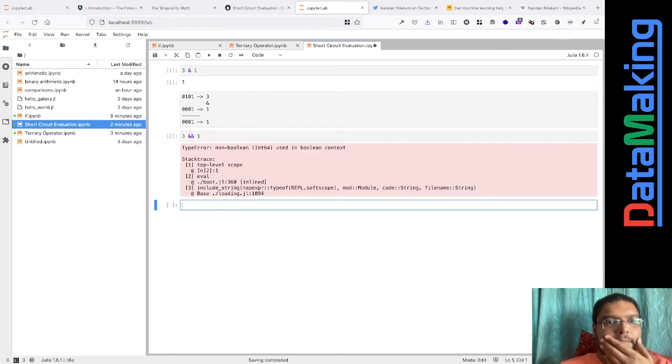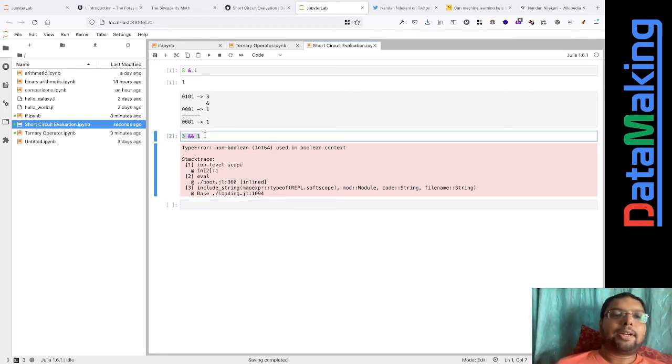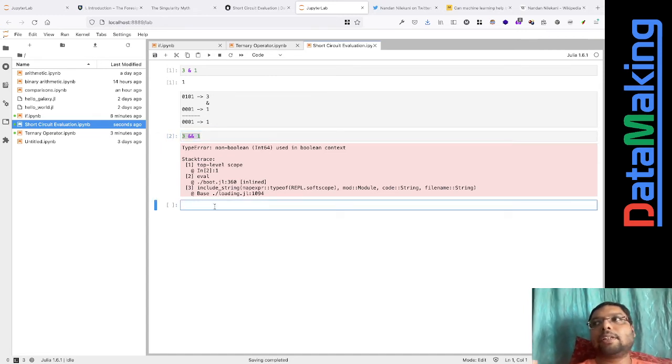This gives an error because this should be either true or false. There is a reason why this is called short circuit evaluation. Anything and false is false.